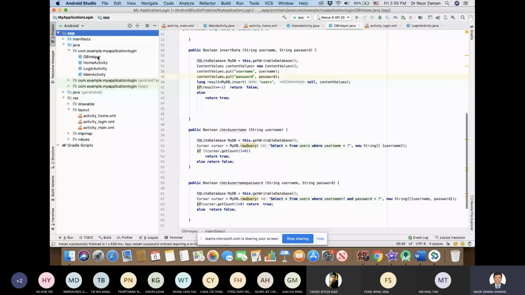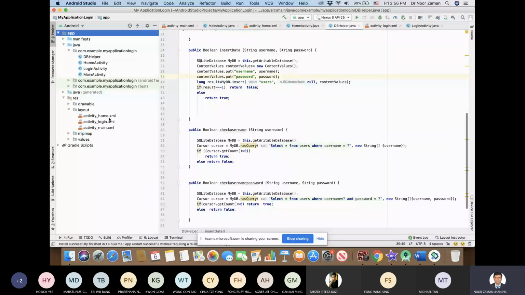That's what we discussed in our previous classes, when we discussed SQLite. It is only the helper class which helps us create the database. The home activity is where we go after the login. The login activity provides the capability to enter the login details, credentials, so we can go to the home activity. And the main activity is the first screen when we run, which provides a user form. If the user is not registered, the user can register, and then go for the login. So this is how it works.